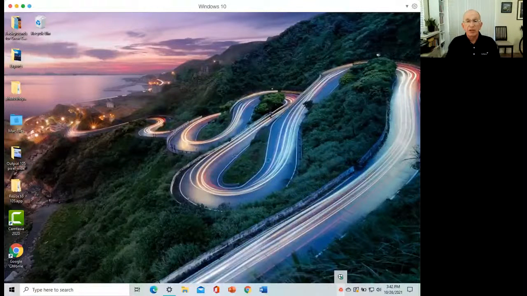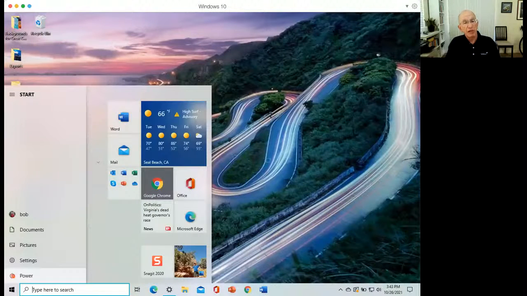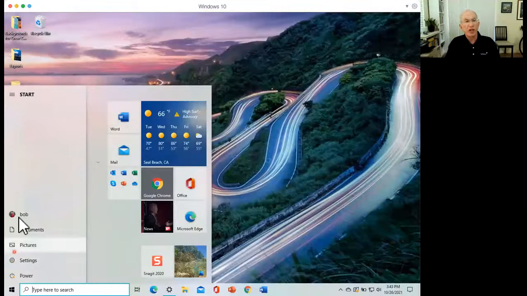Then I've got some common things that I use: Mail, my Edge browser, settings, File Explorer. Each of these is an icon that opens up a function or an application on my computer. The start menu is where pretty much everything starts. When you click on the start menu, on the left, you have a power button, and you've got settings, pictures, documents, and your Microsoft account.